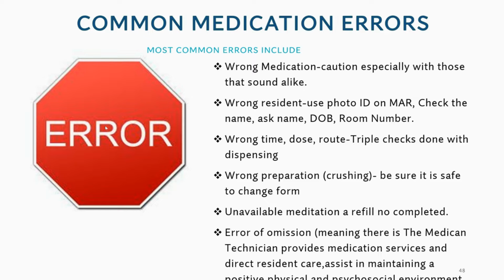Wrong time, wrong route, wrong dosage, that also happens. This is part of your triple check. That's why, when you get a new medication, you're going to pull the MAR out, you're going to pull the label, and you're going to pull the order, and you're going to make sure all three match. At the beginning of the month, when we get a new MAR and the new orders come in, we're going to perform this triple check. At any point in time, if a medication doesn't look right in the bubble pack or in the bottle, we're going to pull out the MAR, the order, and the bubble pack or the bottle, and we're going to perform a triple check.